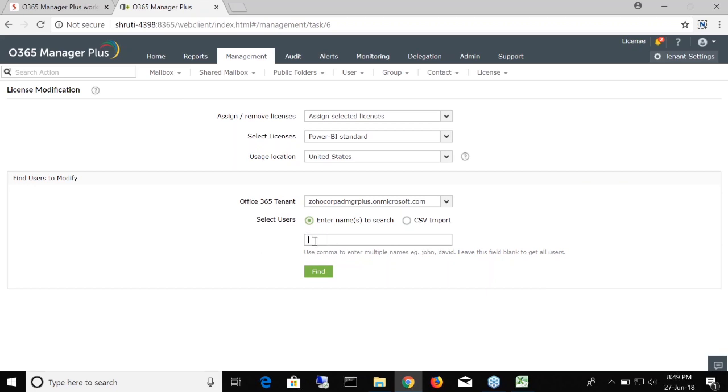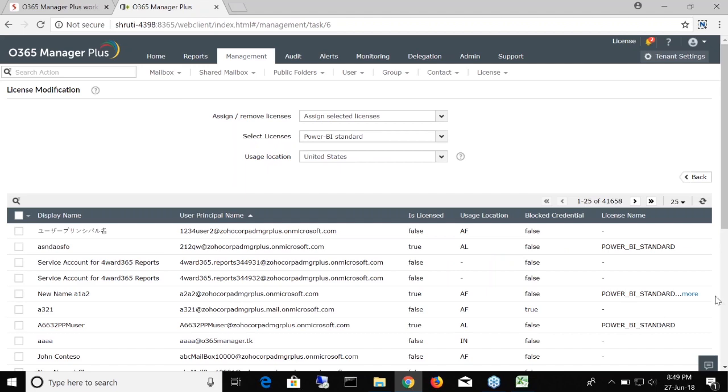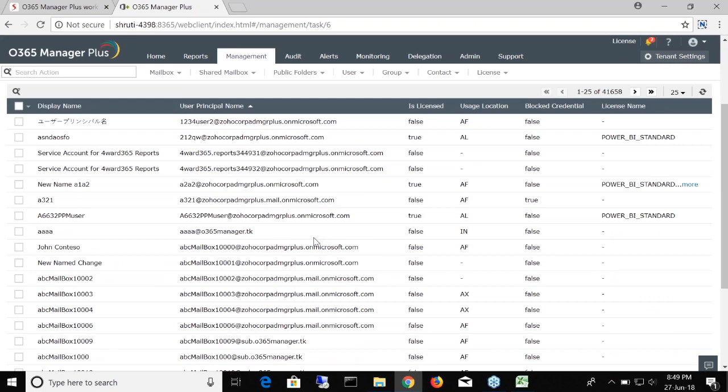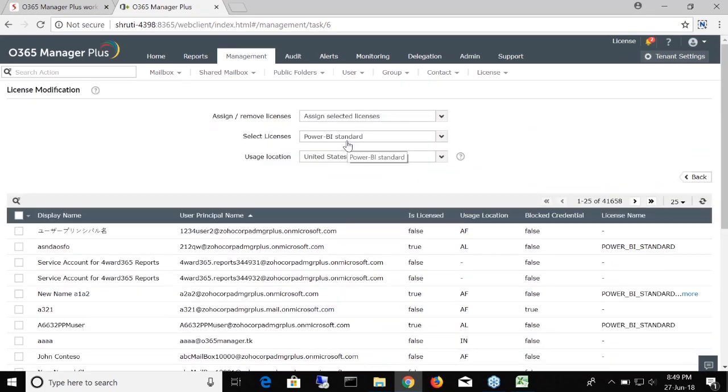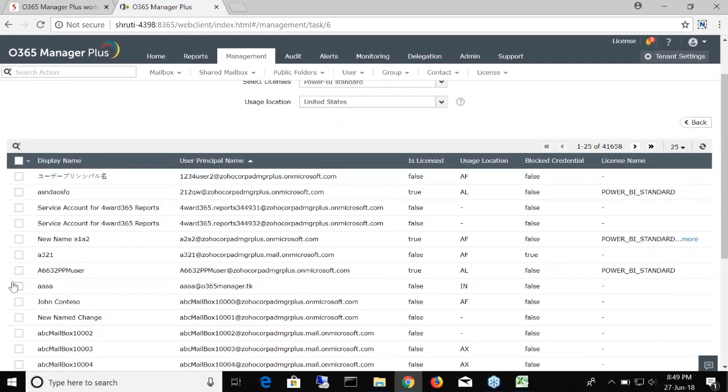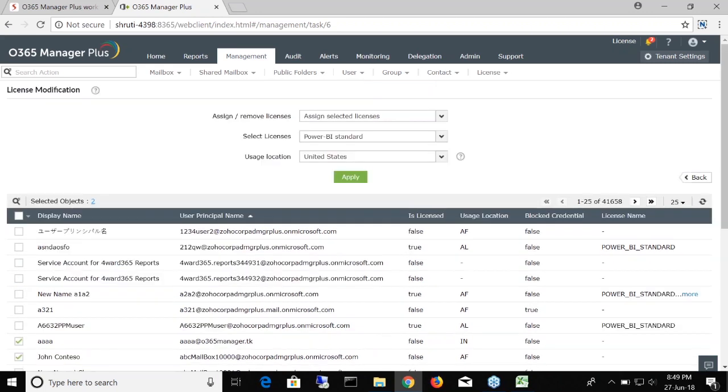What you do in order to list out all the user accounts that are already available is this. Leave this field blank and just click find. It's just going to list out all the user accounts that are available and you can pick the few accounts to which you want the Power BI standard license to be applied. So I'm going to randomly choose, oh look, there's another John here. So let's choose this John and this other random test account. So to these 2 user accounts, or let's say 3 multiple user accounts. So there are 3 user accounts to whom I am going to apply the Power BI standard license to.